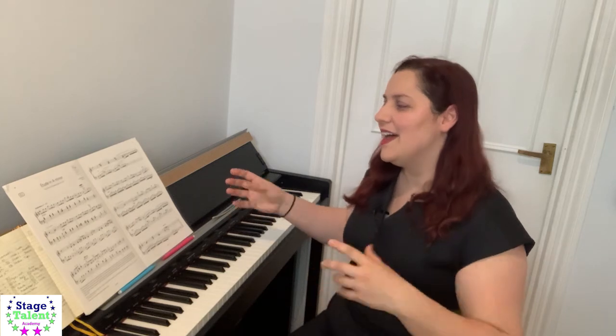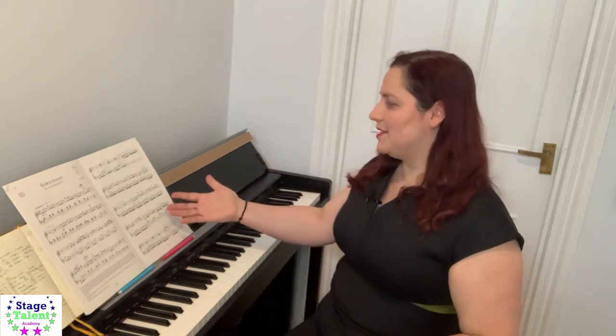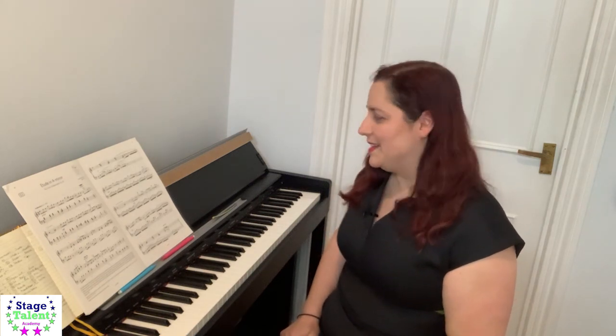Once you feel really confident with the first time you have section A and the second time you have section A, then you start working on your section B, which is completely new idea. Whereas if you try to do section A and then a new idea, by the time you come to section A again, it will feel like a third idea, it will feel like completely different, and then it can feel like a bit of a mountain to climb when it needn't be, it really needn't be. So have some fun with this piece.